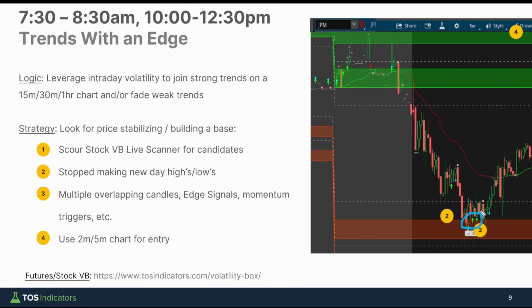You start to see multiple edge signal confirmations. This is on the 5-minute time frame inside of JP Morgan. That's telling you that now for what, 5, 10, 15, 20, 25, 30, 35, 40, 45, 50, 60 minutes, price has really just traded almost sideways, all near a place where we already expect a reversal, our volatility box models. On top of that, you've seen 1, 2, and 3 oversold confirmation signals. And now you even see our very popular 1-2 punch setup here with momentum reversing.